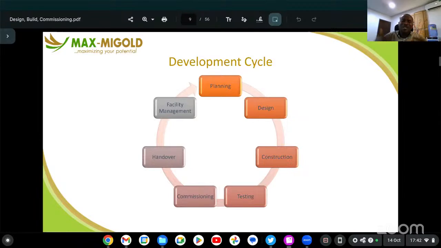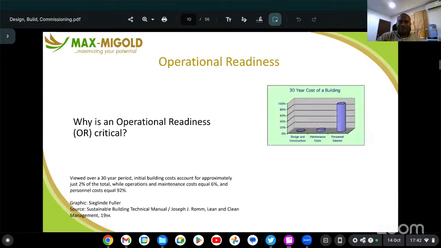We need to be business oriented, and that's why it comes to those skills: the administrative skill, the business skill, the operational skill, the technical skill, and our sustainability skill too. We need to merge all these skills together for us to be effective facilities managers on our sites. So operational readiness is very critical because we need to understand our business very well. We need to understand what really brings income to the business. How should we be operationally ready in it? And this is a critical aspect of it.